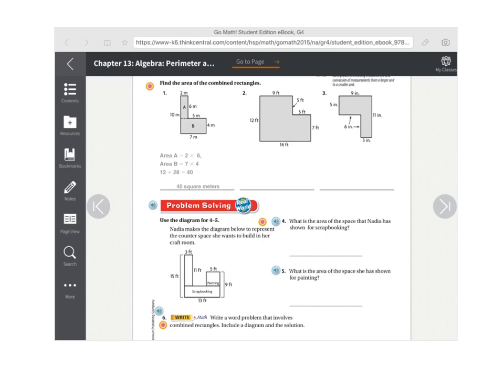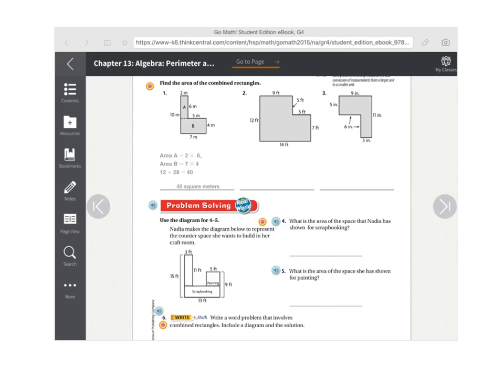So we're going to follow the same formula, A equals B times H, or area equals base times height. So the base for rectangle B will be 14 feet, and the height is going to be 7 here. Okay, so 14 times 7. I don't know 14 times 7 just off the top of my head, so I'm going to write it out. 14 times 7. 7 times 4 is 28. Regroup the 2. 7 times 1 is 7, plus 2 is 9. So the area for rectangle B will be 98 square feet.